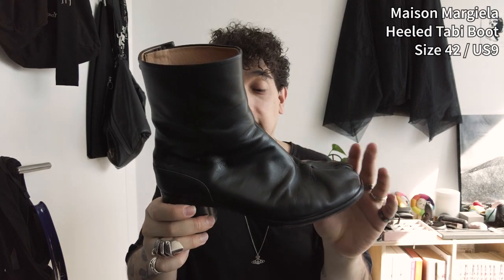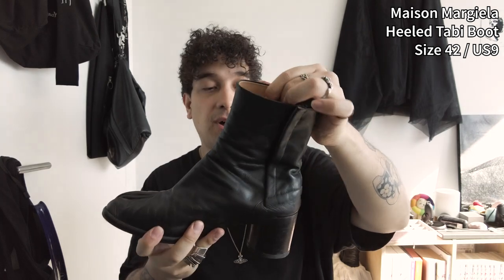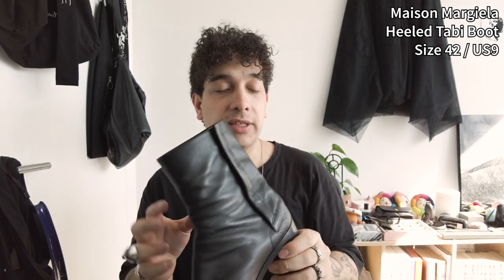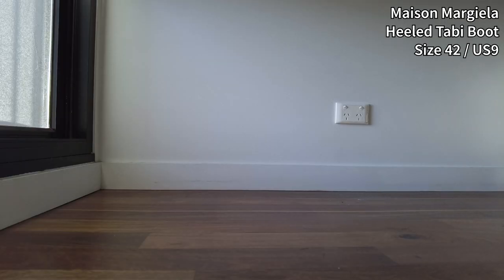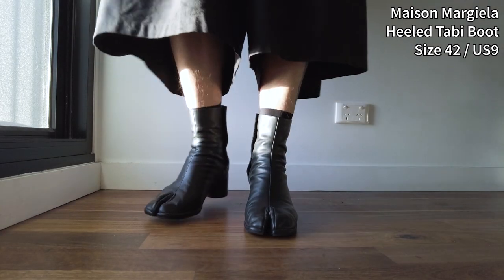All right, the last pair of heeled boots, we have the Margiela Tabbies. Now, this is a quite recent pickup of mine. I got these secondhand from Japan. I went to try them on at a store in the city because I really wanted to get the sizing right, and found out that I would be a 42 because I tried a 43 at the shop and they were far too big.